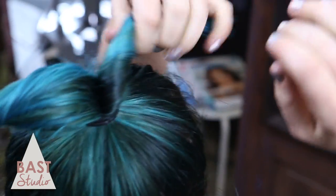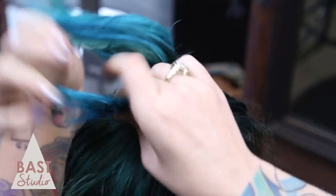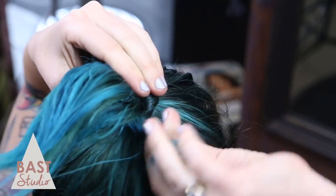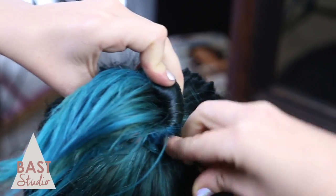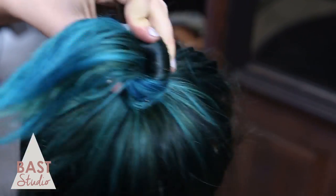Take one section and twist the product into the hair while twisting the hair around the base, hiding the hair tie as you go. Slightly open a bobby pin with the flat part toward the scalp, slide it in toward the center of your ponytail. Make sure you slide the bobby pin underneath the hair tie, otherwise it will poke out.